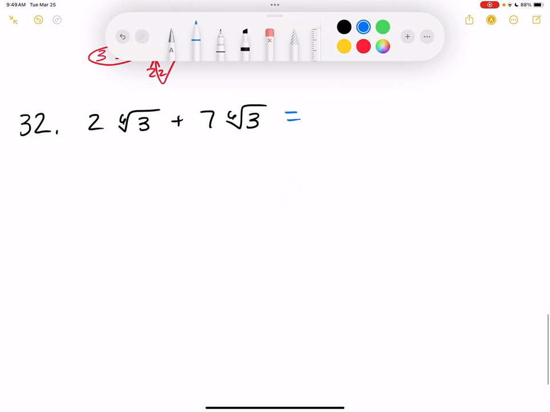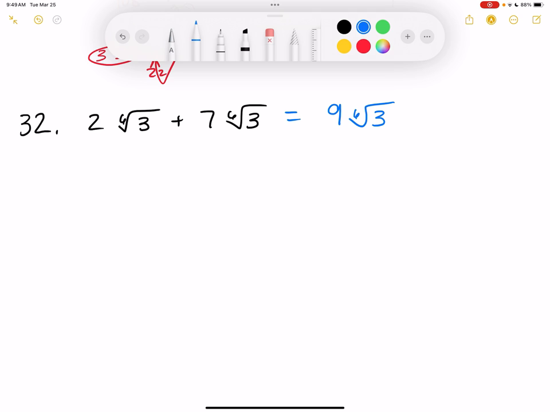5 root 6. 5, 6 root 3. 5, 6 root 14. 9. I don't know. 9. 6 root 9. That's what I meant to say. I don't know where I got 5, but it's 9. 6 square root 3. I was trying to figure out where. I knew the rest of it, I just don't know.